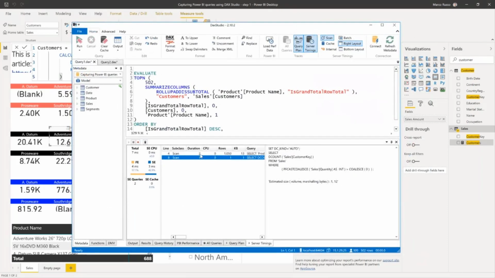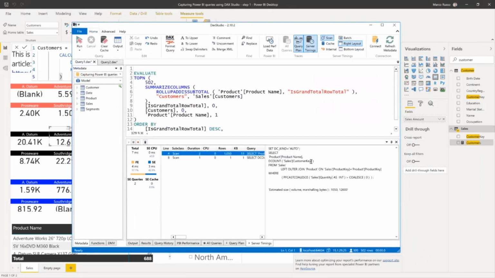So you see that also the query that ran the distinct count for 1,050 products ran in 2 milliseconds. So the cost was only the number of iterations between formula engine and storage engine. And yes, we still are paying 57% of the time in the formula engine and 42% in the storage engine. But actually, look at the numbers, 4 milliseconds, 3 milliseconds. Remember also one thing.